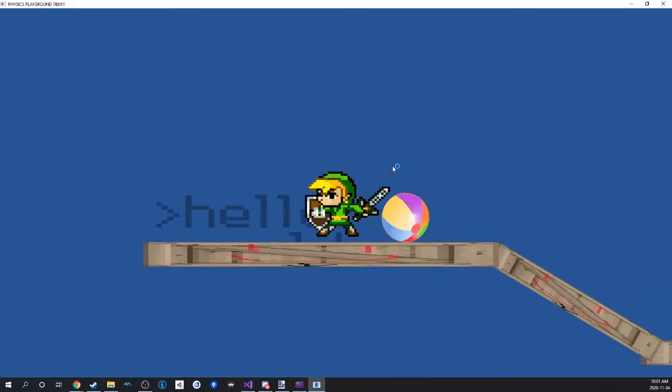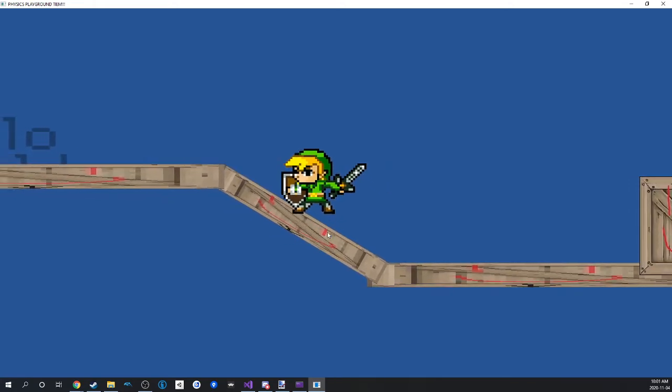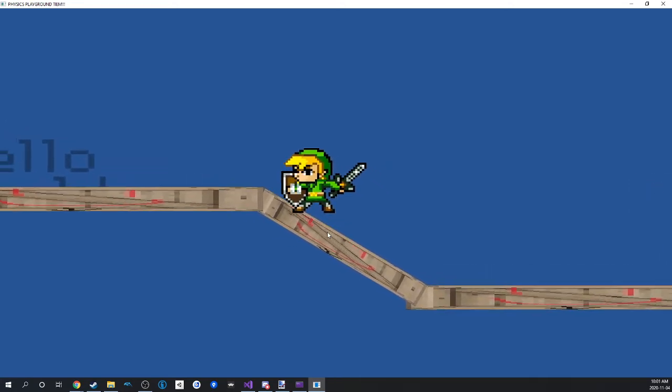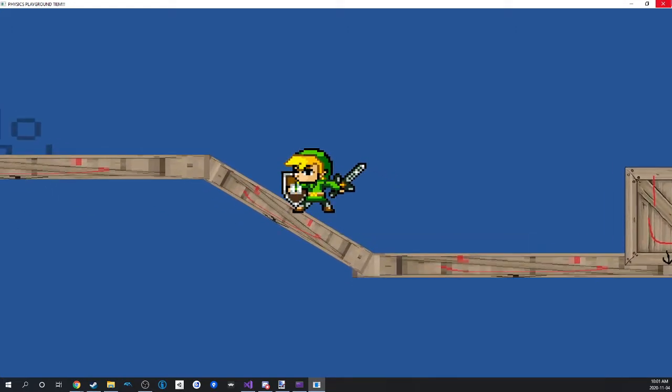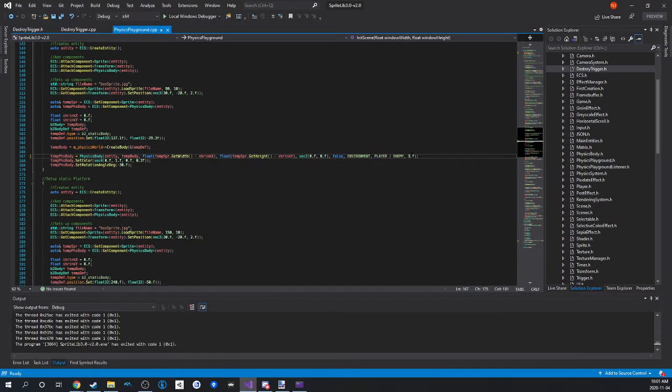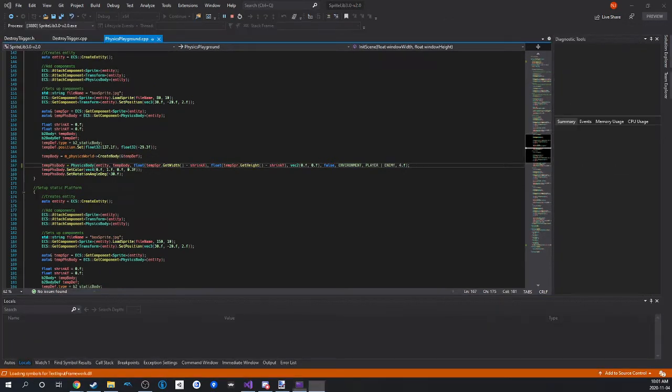Trying to make it so you don't slide down this. He's still sliding. Can't make it too high or else you won't move.